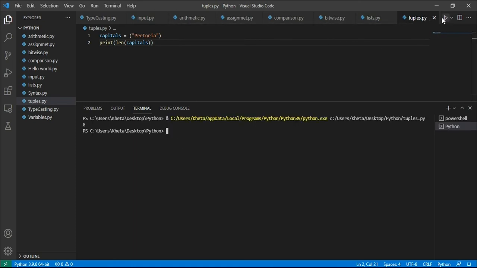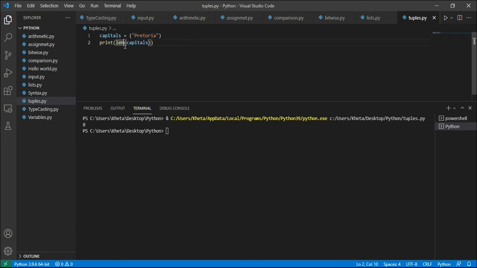What does it say? Okay, so length, it says the length of this is 8. That doesn't quite make sense. There's only one element and it's a string. So what it's doing is it's counting the letters that are here, 1, 2, 3, 4, 5, 6, 7, 8, and they're 8. So it's taking this to be a string and not a tuple.